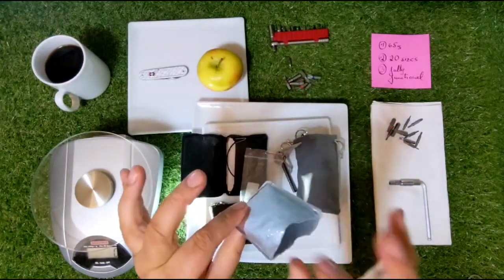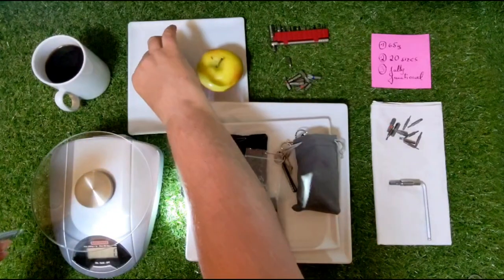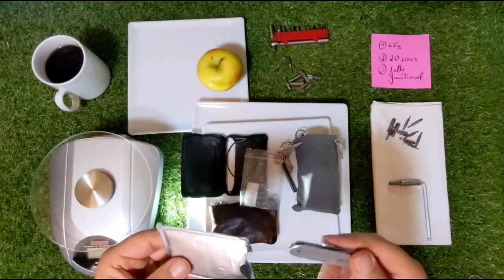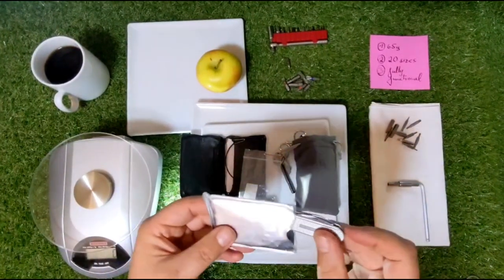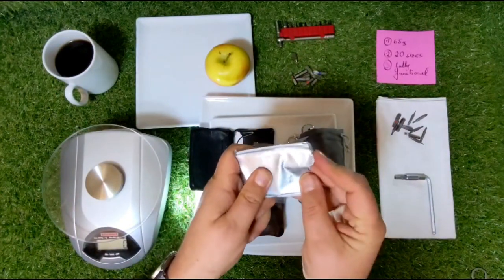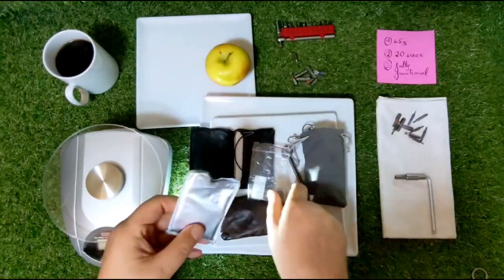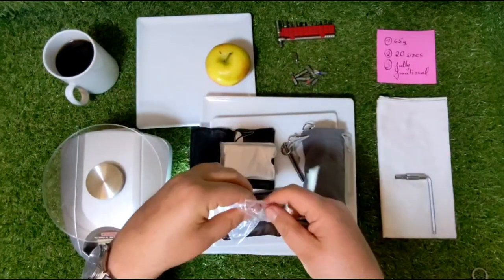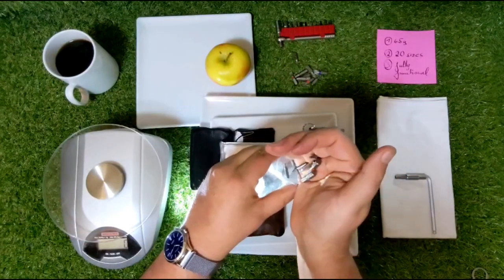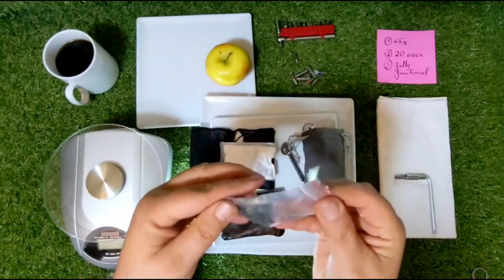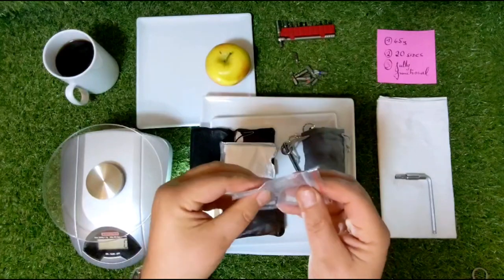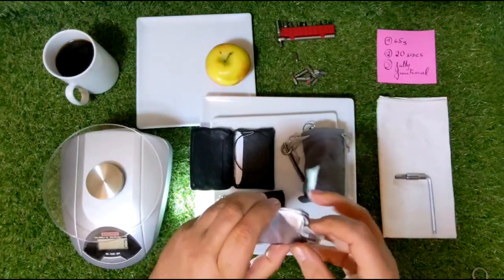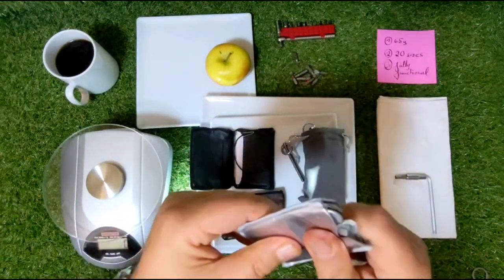Now we are going to fit everything in the wallet. Here already, this is a credit card size sleeve inside. I've got a little pill box which is of course useful. Now I enter the Bantam Alox, which is by Victorinox, a very good short Swiss Army knife, and I enter with a small side. Then I get all the little bits here and put those in a bag. I use a slightly larger bag because then it's much more convenient to get them in and out. And there we go, we are fitting them here in the sleeve. It's really nice and tight. We go on the sleeve.